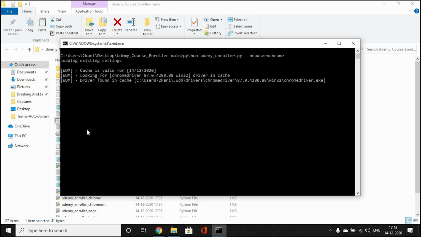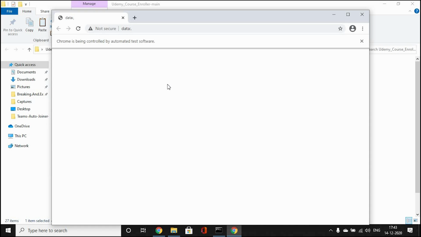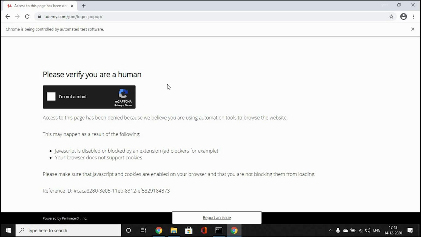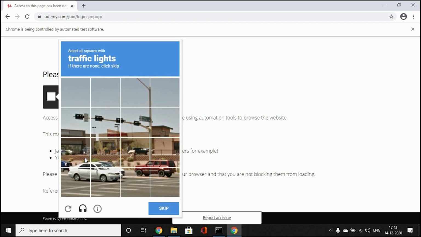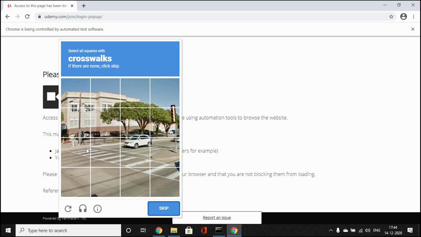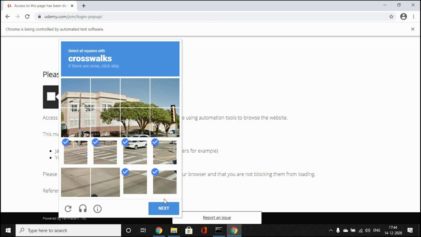Now the CMD window opens and you can see the code here. Now the magic begins. The code is actually running everything. The browser is opened on its own. You saw I didn't take my cursor to the Chrome logo. And if you're met by this, please verify you're a human. You can see here that Chrome is being controlled by automated test software. So the browser got opened by itself, and you know that it was opened because you ran that command. So just verify for its sake, just make it happy, make it think you're not a robot, but actually it's the robot doing everything. Just fulfill its desires.